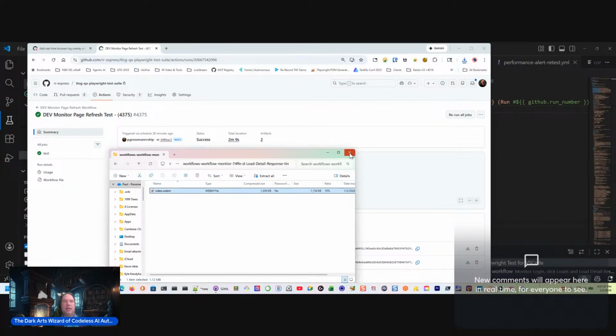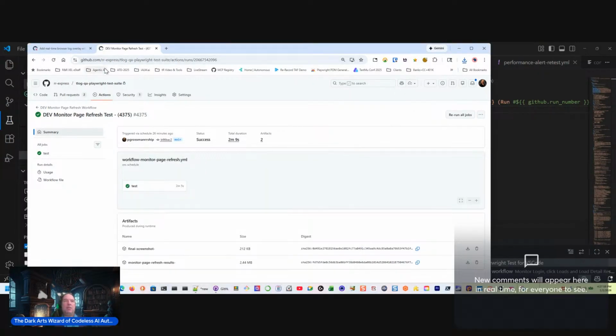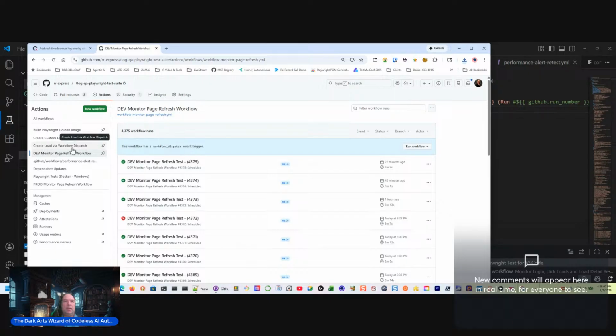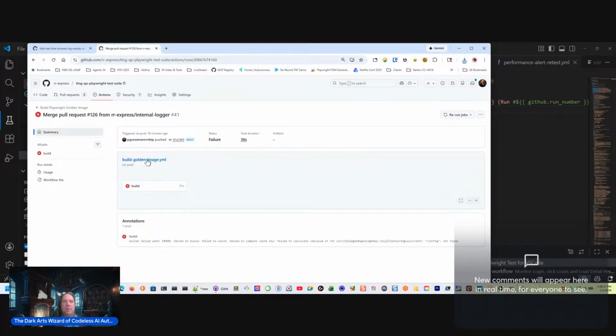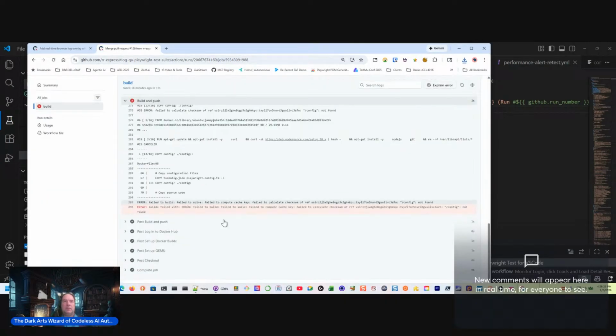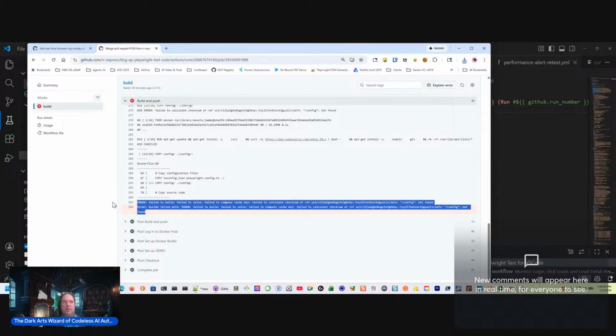I think we don't get it because we need to go back over here and we need to run the new golden image. So we'll build a new golden image. This had a problem. Build a solve. All right.